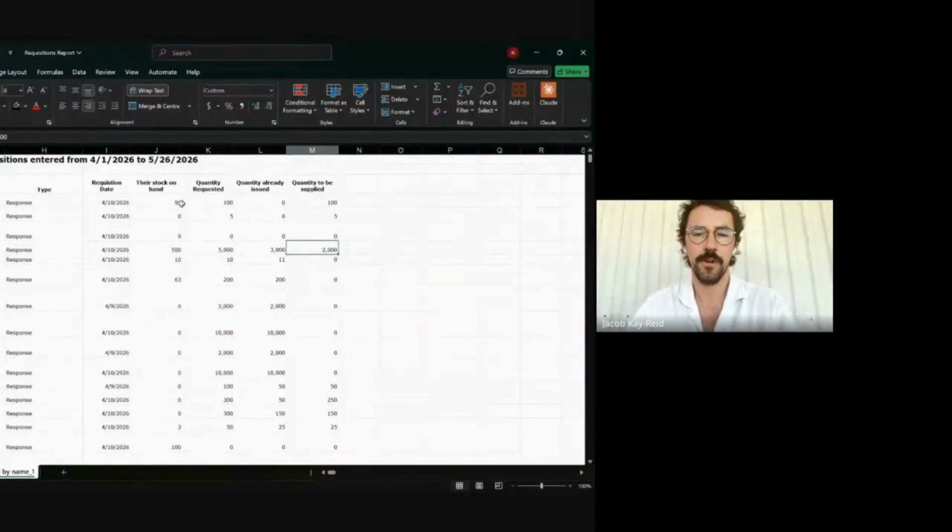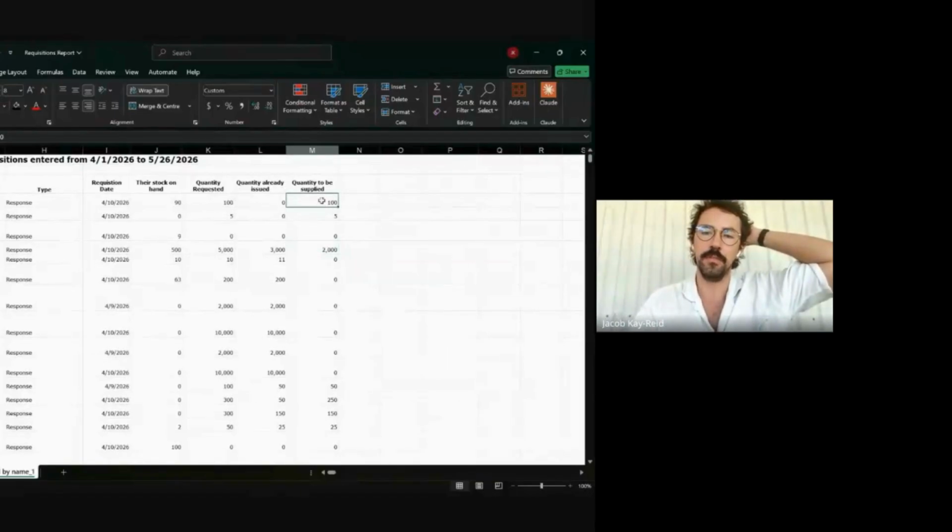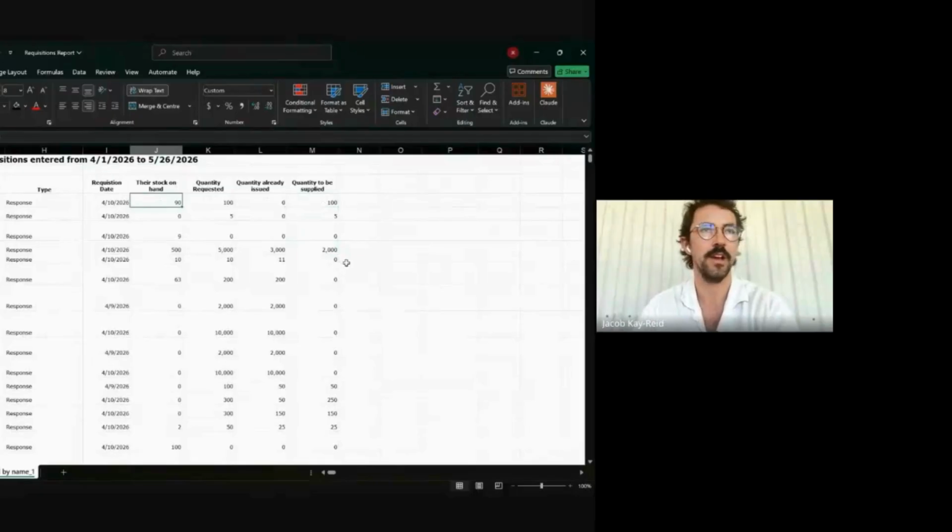If, for example, there is a perfect fill rate or an imperfect fill rate, which we can get by looking at how much is supplied divided by their stock on hand, what that gives is, maybe we're only giving them 90% of the order they've requested.